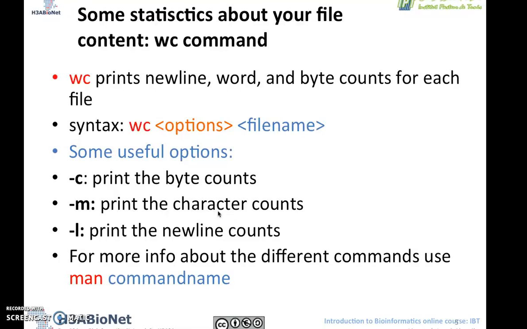Of course, if you would like to have more information about this command, you can type man and then the command name, which in this case is wc.